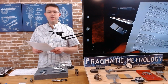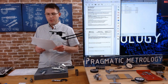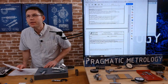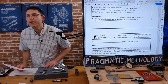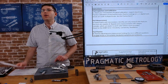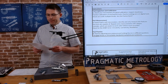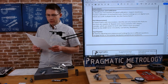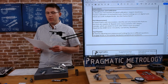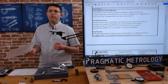We're gonna go back to number 2 on our worksheet. We've done number 1, where we check for good calibration. Let me fix the size of this real quick. All right. So number 2, part measurement. Inspect parts with micrometers. Identify and only measure the features that the tool is capable of. Repeat measurements with calipers, so double check yourself. Consider what might be easier to work with, micrometers or calipers.